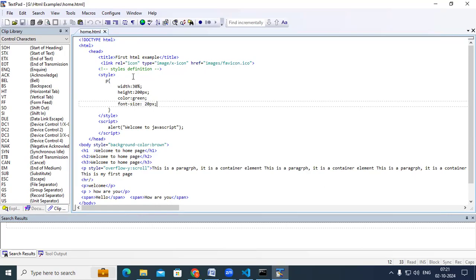In such case, we have used the link href equal to CSS file, then rel equal to stylesheet. But here, it is an icon. We are loading an icon here. So this is called a favicon. Okay, so you can set a favicon in this manner.